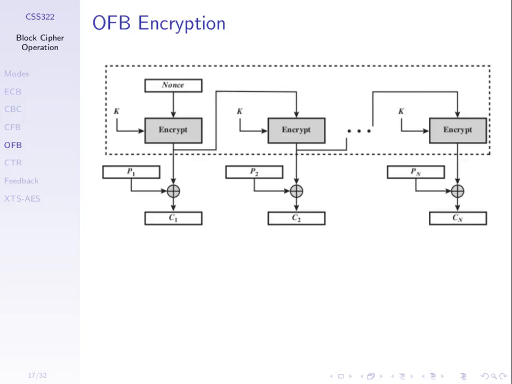We've mentioned an initialization vector here, but now it's called a nonce. So it has the same role as the initialization vector. It's that first value that we need to get started in this first iteration, because each iteration takes the input from the previous one, but of course the first iteration we don't have a previous one, so we have some initial value to use. Here it's called a nonce. It's also referred to as initialization vector.